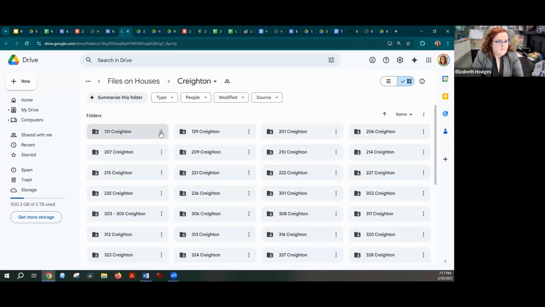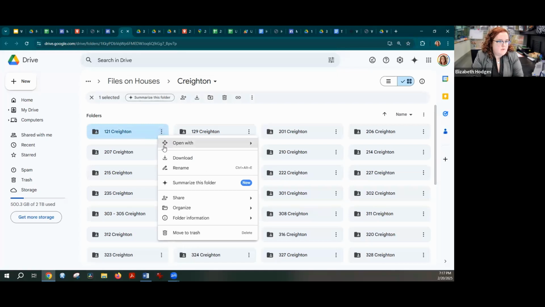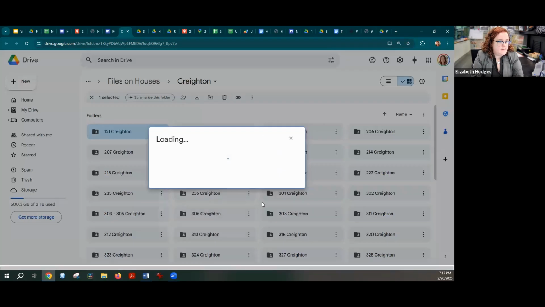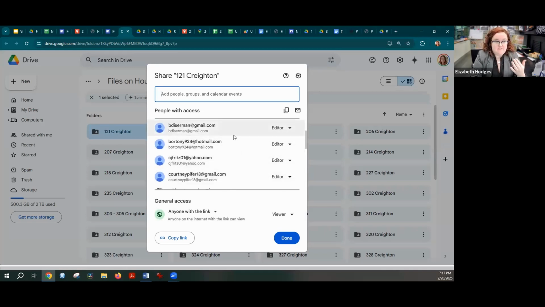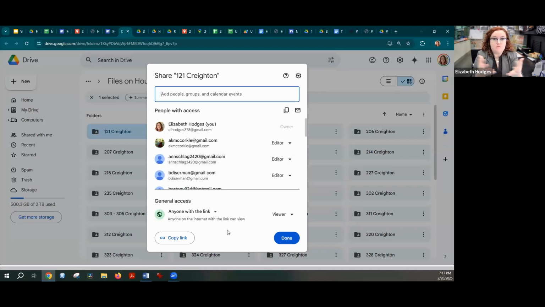Say you want to create a link for this folder. If you click on the three dots, it says more actions, and then share. If you click share, you can change the permissions. So I have it set under general access. Anyone with link can view it, but these people who are involved with the neighborhood, they can edit it. You don't want to set that up for something that's public, but anyone, so like you guys are in there and you're looking at stuff, you can view it, you can download it, you just can't edit it.